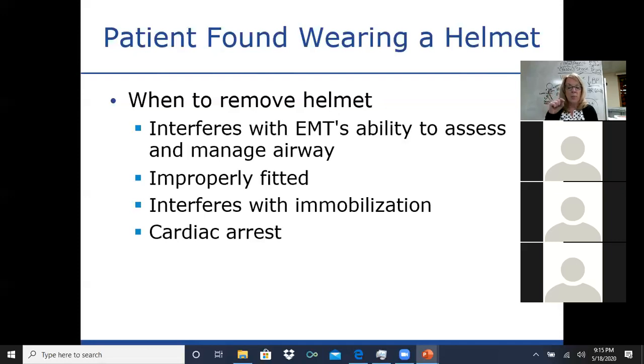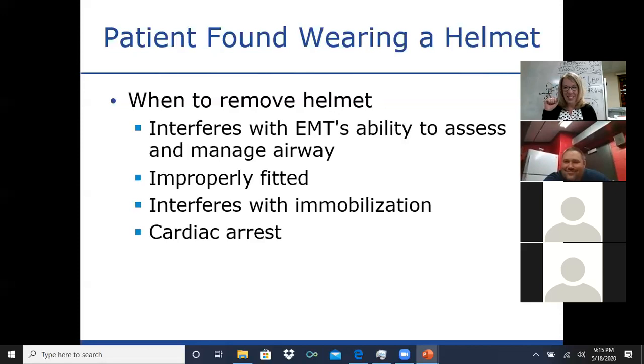Who is the best person to remove that? The EMT or the trainer? Trainer. EMTs don't always know, unless they are trainers, how to actually remove that helmet. So make sure that you ask the trainer, even the coach, if he's there and that's who's training them, then that's fine. But that's who we want to do it, someone that actually has that ability to remove it and know how to remove it.